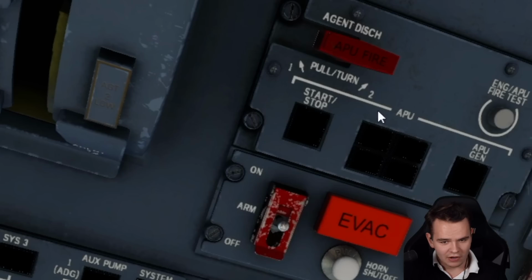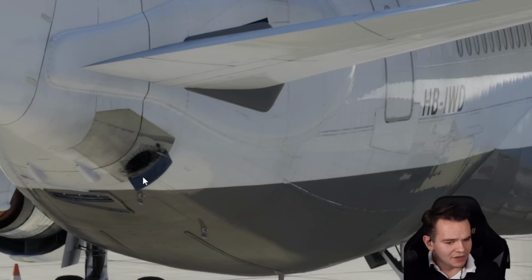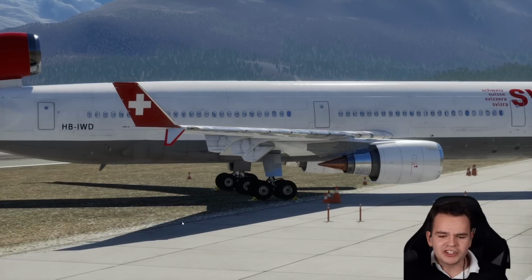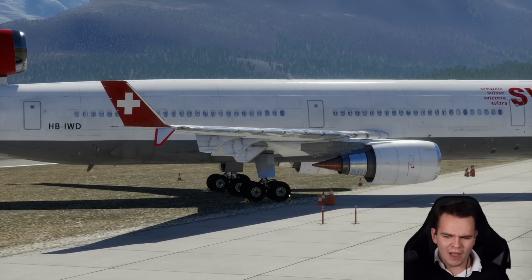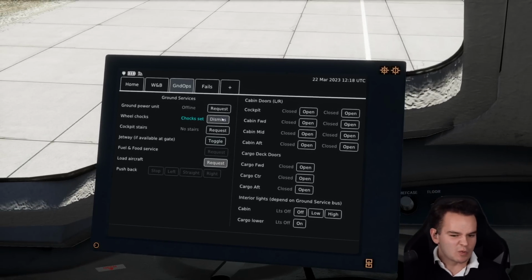Do it. Start. And we can hear the APU turn on. And that's nice about this add-on. The APU door has opened for the exhaust. Now, as you can see, the chocks are set right now, so this plane probably won't move. We'll have to go into this tablet right here to release the chocks. But perhaps we can toggle things. Open the doors, for example.